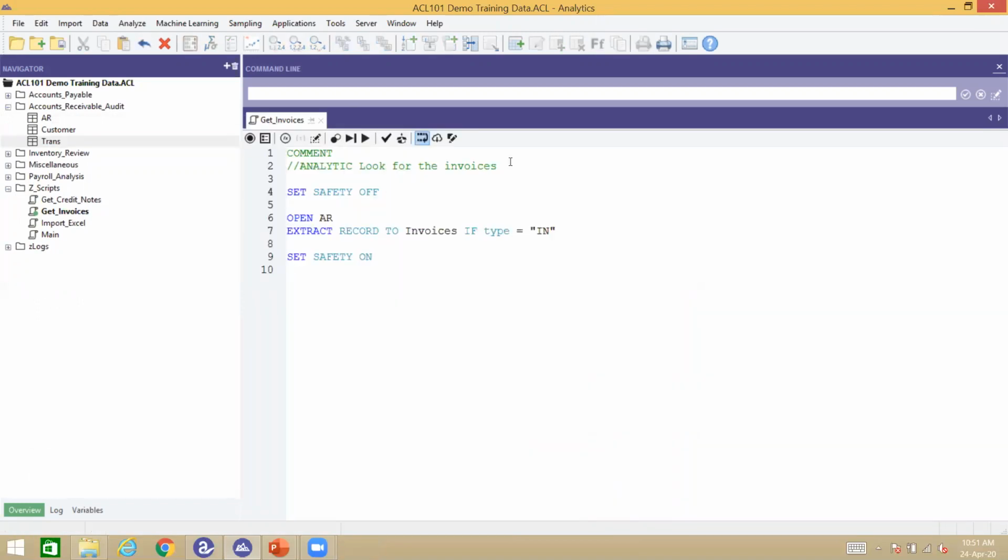So what's going on? Well, when it says there's no result available in the analysis app, what it's actually saying is there's no result available for the user of that app to see. We didn't let them see it. Just as we did not let the user see the script called Get Invoices with the human description, Look for the Invoices, we also need to say to the analysis app, please let them see the result of this. Only if you want them to see the result, obviously. If you don't want them to see the result of this test, that's fine.